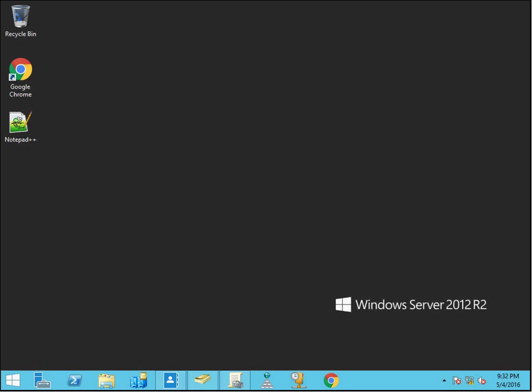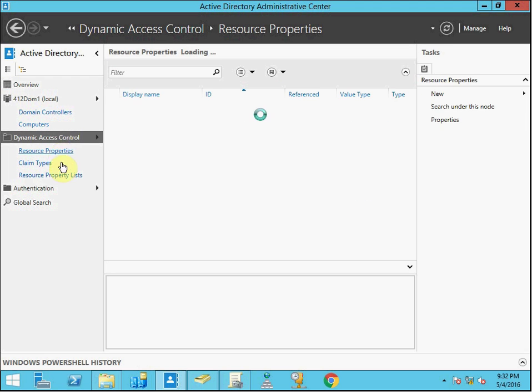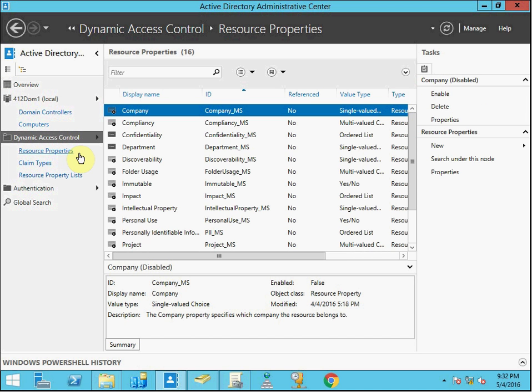So a quick recap on the activities leading to this. We've created some dynamic access controls and configured a few users so we can see the granularity that we can apply with these controls. A large portion of it is done here in the Active Directory Administrative Center under our dynamic access control. So first we'll go through these top-down as they're in order here. Yours might be in a different order because you can reorder these.